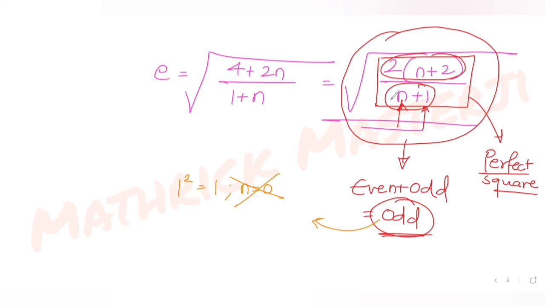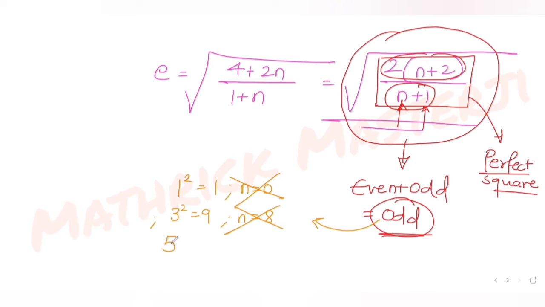If I see the next odd number squared, which is 3 squared, so 3 squared is 9. And when I have to have denominator as 9, n plus 1 is 9, and that's only possible when n is equal to 8. So when n is equal to 8, if I'm putting in the numerator, let's see. 8 plus 2, 10, 10 into 2, 20. So I'm getting numerator 20, which is not a perfect square. So this is also not possible.